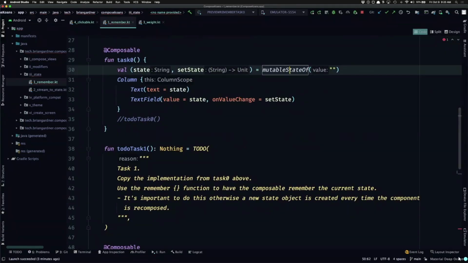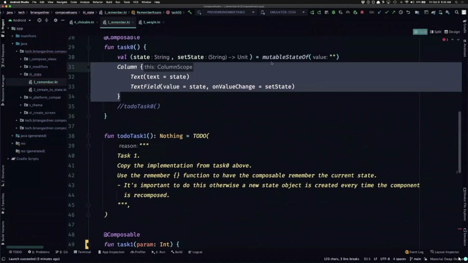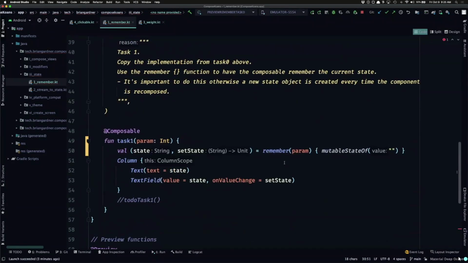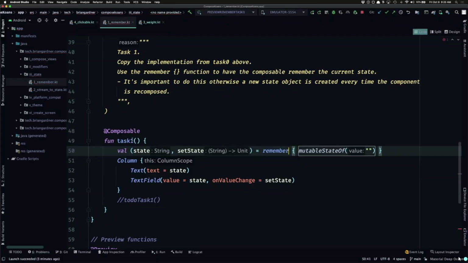So remember, mutable state allows your composables to observe the state, and then whenever that state changes, they will sort of recompose themselves. But anytime you're using state or mutable state, you often are going to want to remember that state in your composable. So let me get rid of that so the compiler can be happy.